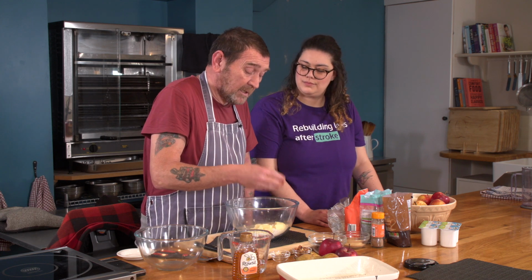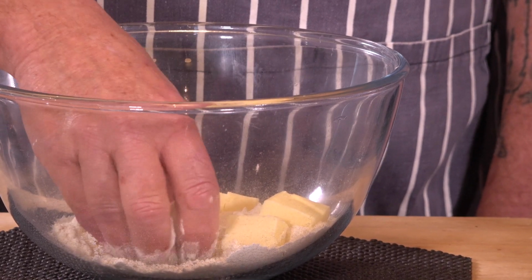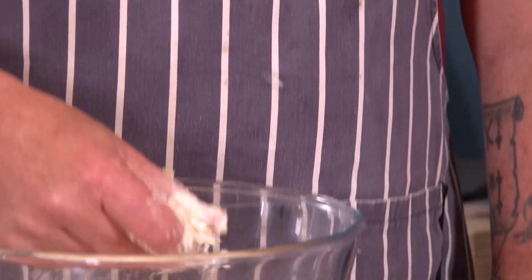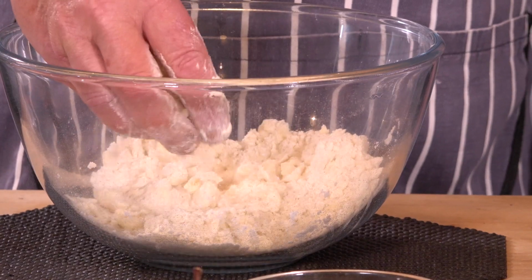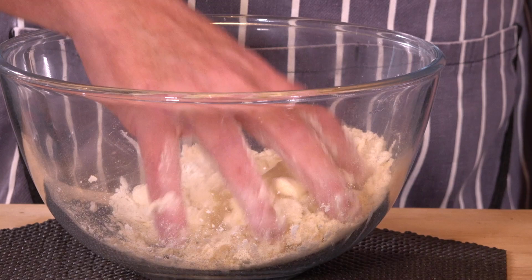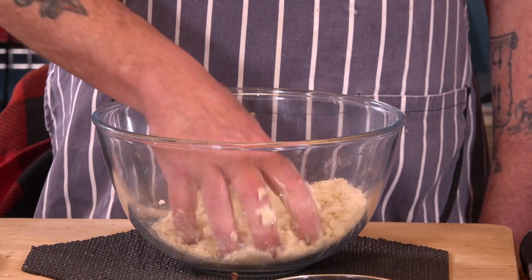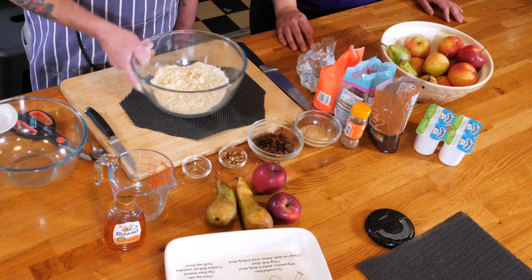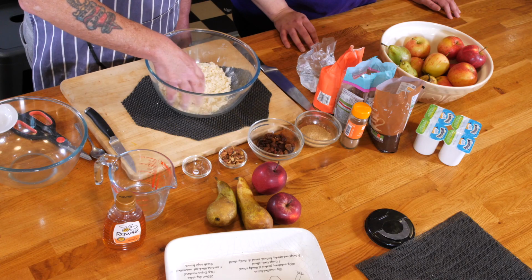So I'm just going to use the tips of my fingers, and the warmth from your fingers will be enough to turn that into a light breadcrumb texture. The warmth of your fingers will just help that crumble nicely until you get a rough breadcrumb type texture. Try to avoid having any large lumps left when you've done your crumbling. Now a cook's technique for seeing if you've got rid of all those large butter lumps, just tap your bowl and look and see if any large lumps come to the top, and if they do, just crumble them back down. That's a good little tip, that.